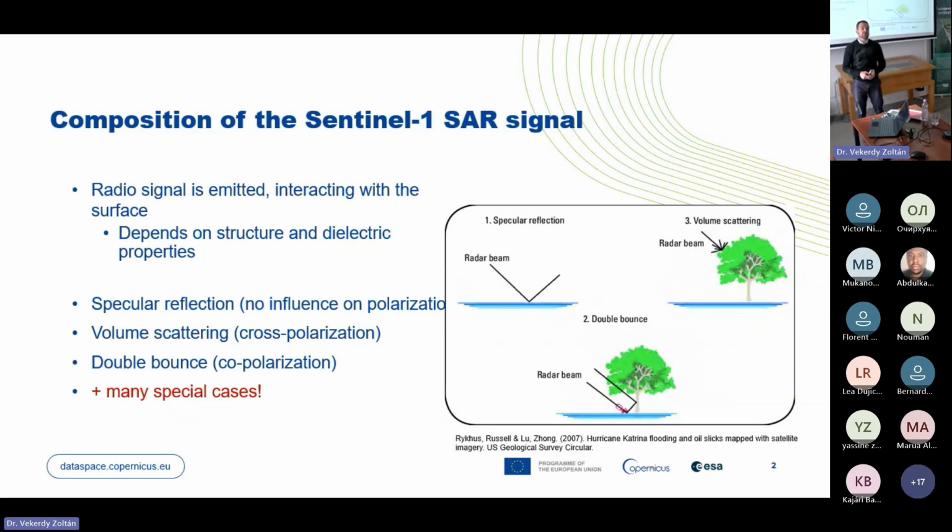If you have a surface which is flat, but also slightly rough, like a water surface with a bit of waves, then you are going to get some reflected signal of the rough part, but you're still losing most of it due to the specularity. You can also have a surface where some parts of the surface are reflecting directly because they are facing towards your sensor and others are facing away.